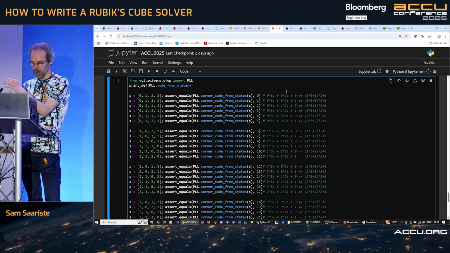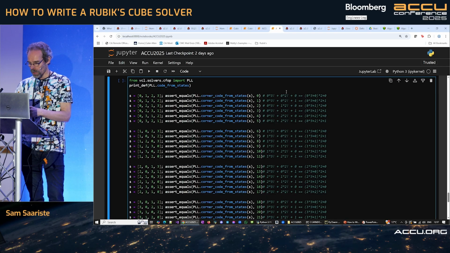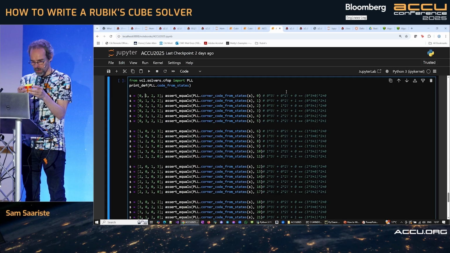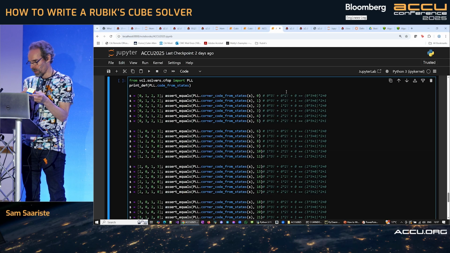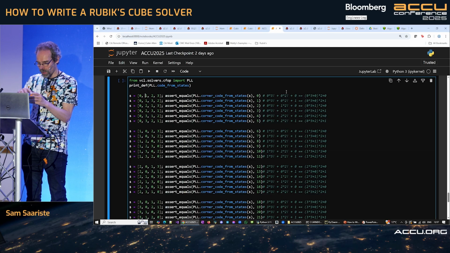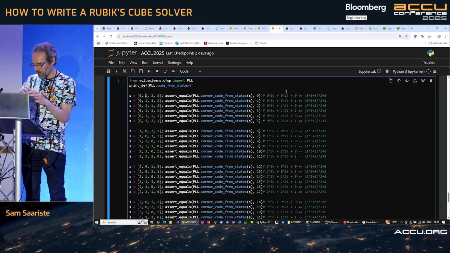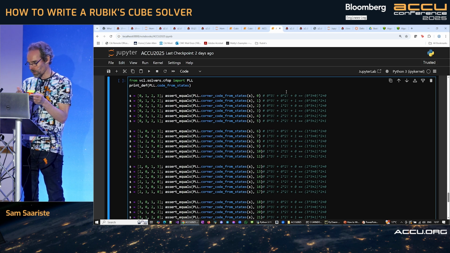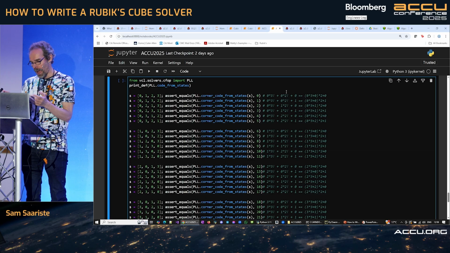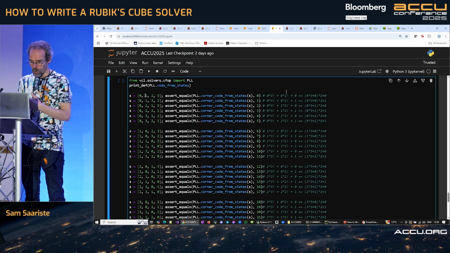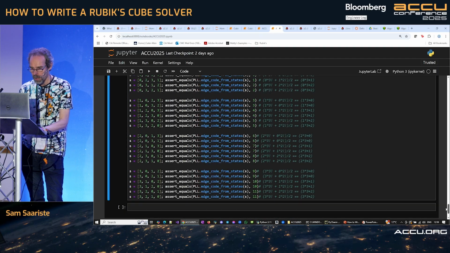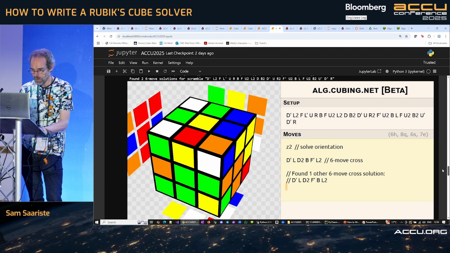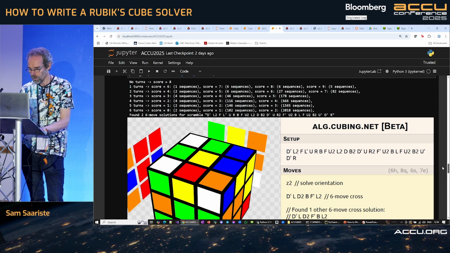the table for the PLL is larger because you have a potential setup turn that you need to do before you execute the algorithm, and then there's a final adjustment to solve the cube. So you have potentially 4 different ones before you do the algorithm and 4 different ones after you've done your algorithm to finish solving the cube. And yeah, so that all together gives me a solution I can maybe run a full solve.